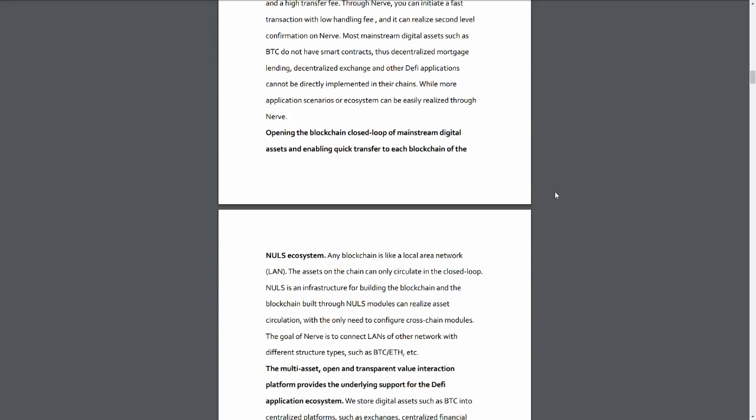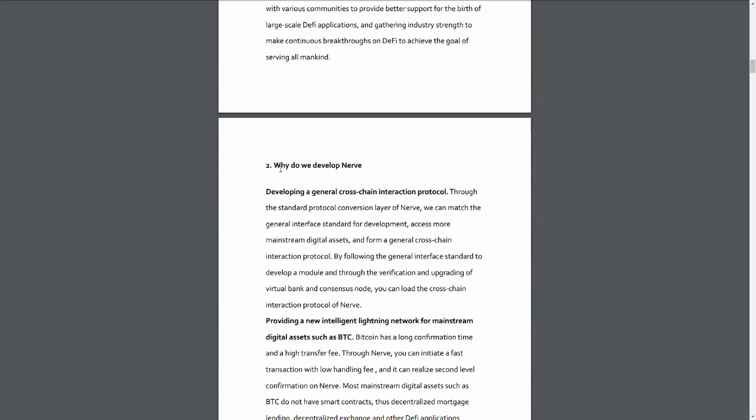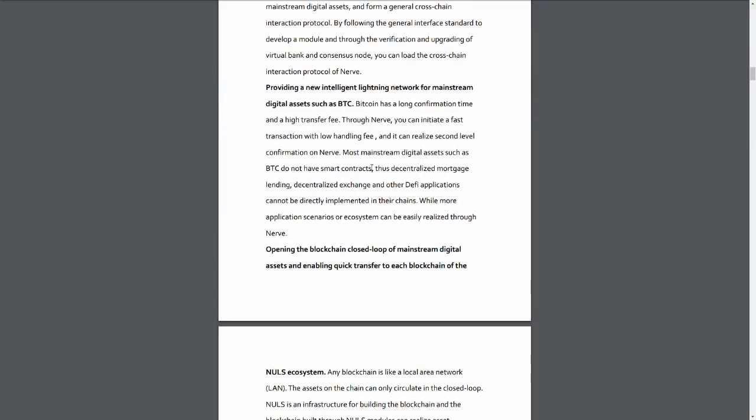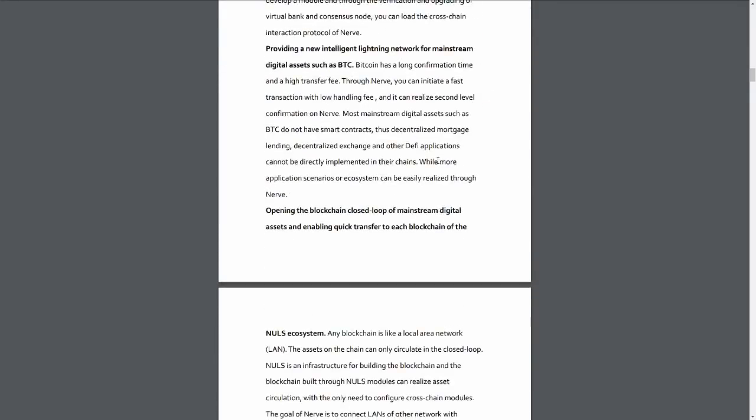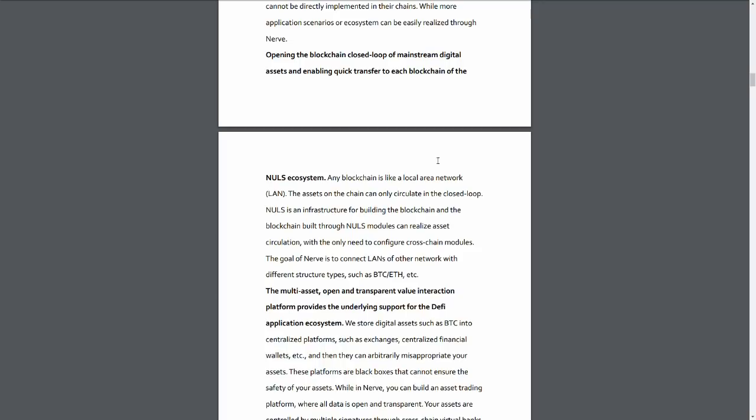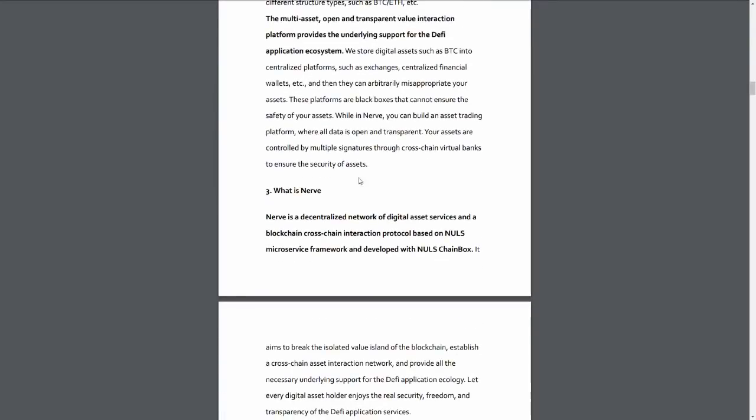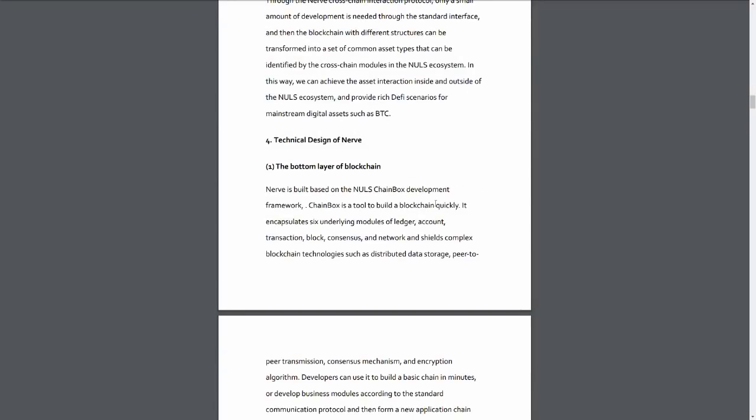So you know maybe right now about that, why do we love Nerve? It is really important to know, so yeah, it is easy to understand, I think. So what is Nerve? You know a little bit about this.